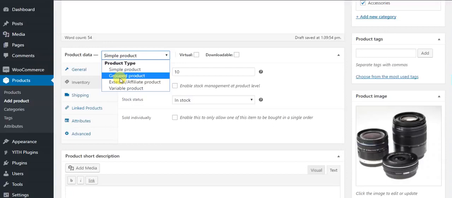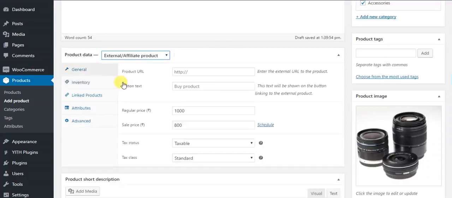In Flipkart, Amazon, and others, you can see a camera along with a pouch comes for one price, and only the camera comes for a different price, and the pouch comes for a different price. That is a grouped product. Similarly, you have an affiliate product, where let's say you are selling your product on Amazon, and you have a listing on your website. You can just click on affiliate product and enter the Amazon link there. As soon as I click on external product, it asks for the URL as well as button text, all those things, and you can put the Amazon URL here, and it redirects to Amazon.